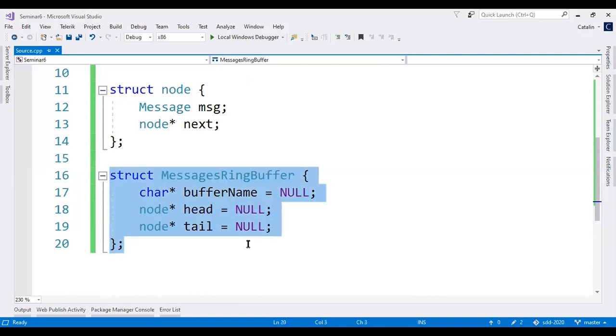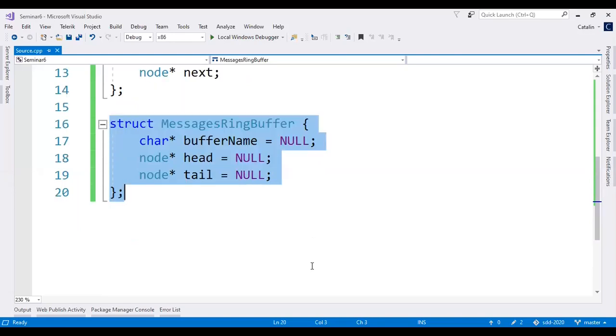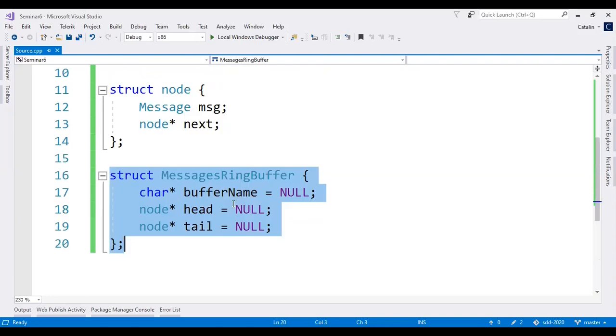So we need to manage two pointers, one at the beginning and one at the end of the data structure. Okay, so we will cover insert and remove. Insertion is clear, it's always at the end. Remove is from the head. And yeah, we will need to cover the particular case when the ring buffer will be completely deleted because we will remove all messages.